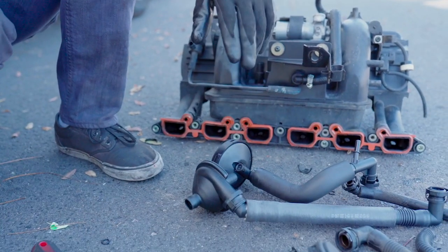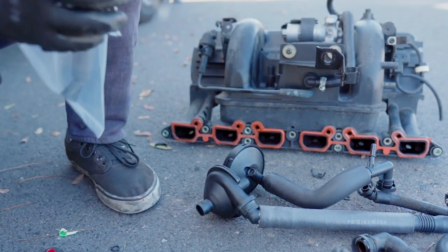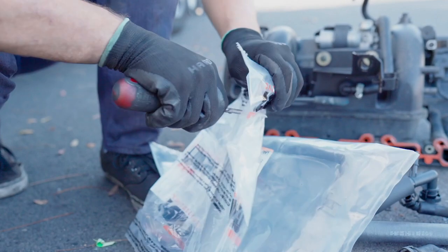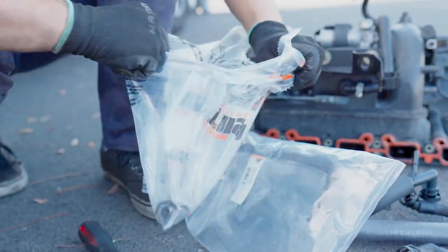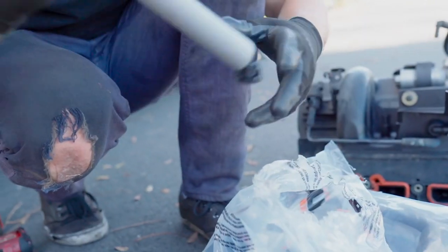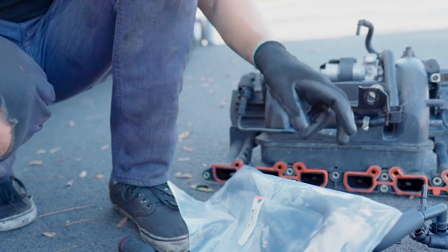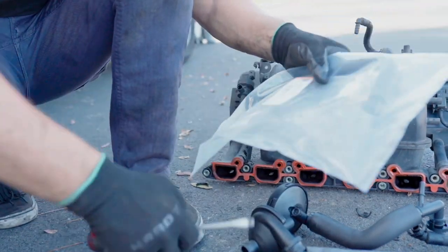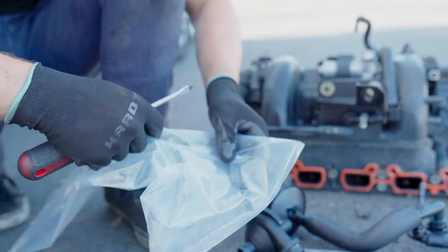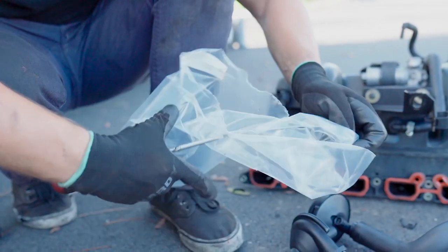And regarding the hoses, it's going to be Rein. This is the longer hose, crankcase vent valve to the oil pan. This is how long it is. And this is for the top. So it's Rein as well. That's what we're going to use. For the intake manifold gasket, we're going to use the O-ring, that's my way to go.